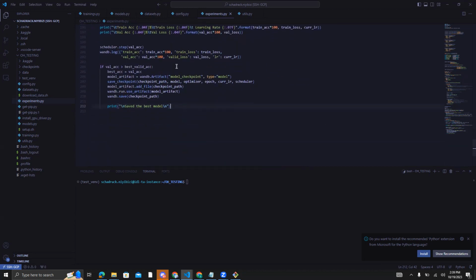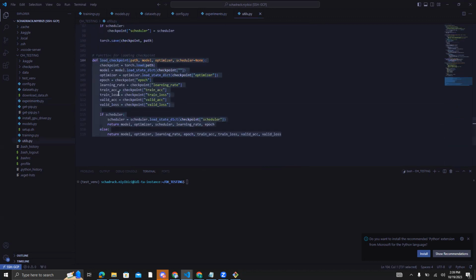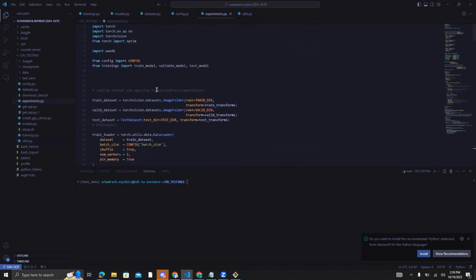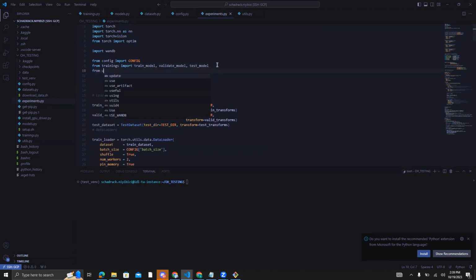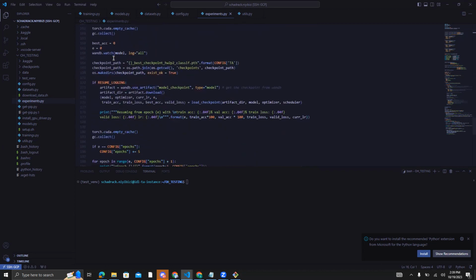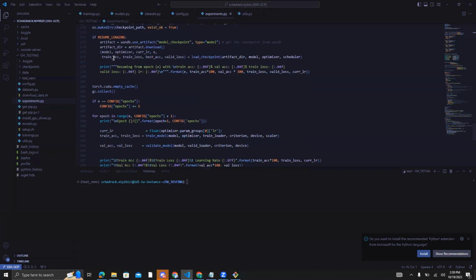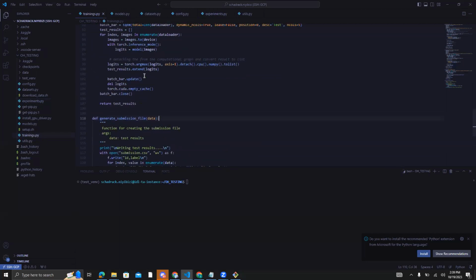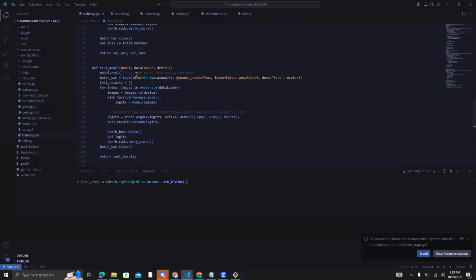Then after setting up and organizing those files into different modules, you have the part where you need some kind of utility functions. You have them here, or you can also import them, saying from util import load checkpoints. You import what you need to use there. So after doing this, you have already completed organizing your code into different Python modules. You can see that the functions we'll be using for training, we just group them into the trainings module.